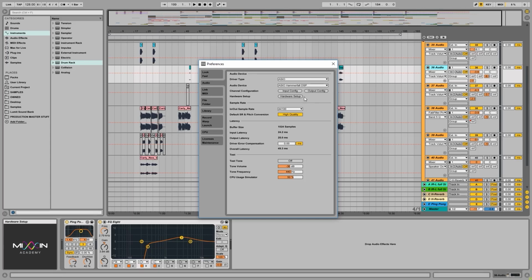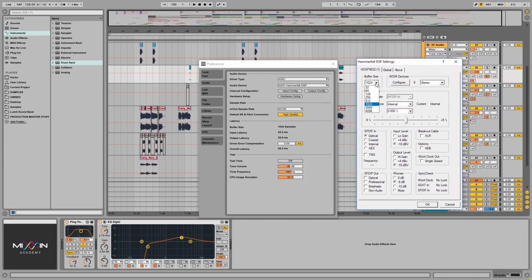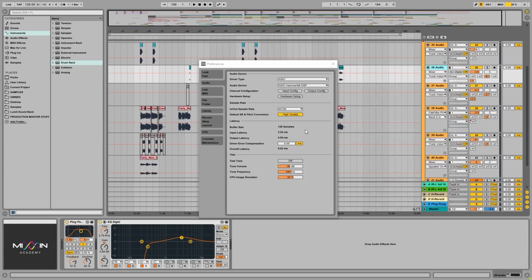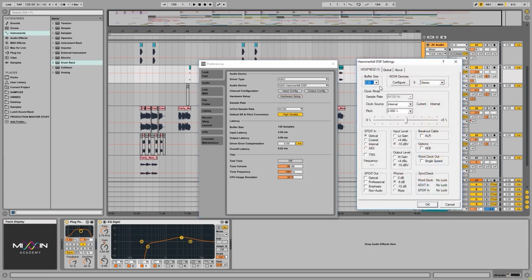Now, the optimal size for me, being that I don't record that much, is mainly 1024 samples in size. Whenever I want to record something, I just lower that to the lowest possible value, where I can actually lower the buffer size, hit play, and nothing stutters, meaning my CPU doesn't go into an overload and start clicking, stuttering, and making crazy noises. And you can just try that out.